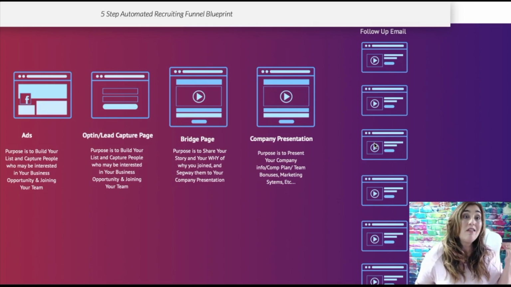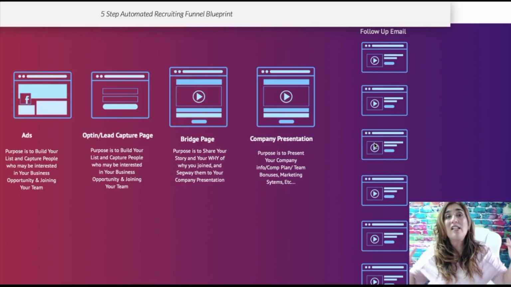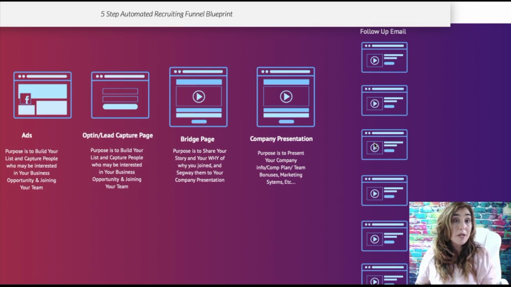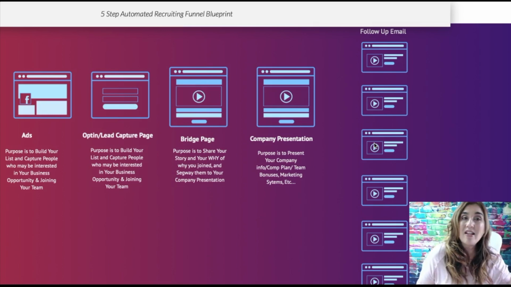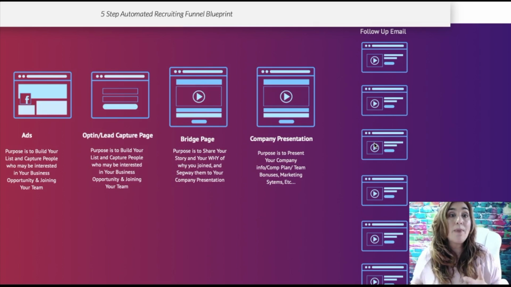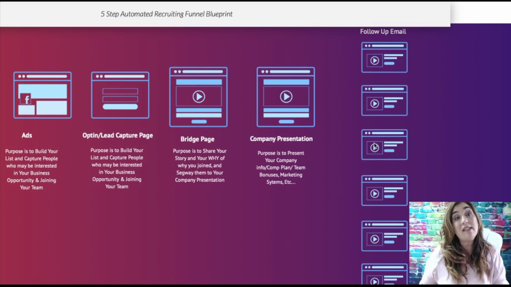So remember, the fortune is in the follow-up, and it can take 3, 4, 5, 6, 7, up to 10 times for someone to really check you out and be inside of your radar before they feel ready to actually join you. That is why it's so important that you have this process together. And once you have your opt-in page, your bridge page, your company presentation, and all your follow-up emails in place, guess what? Now you can drive as much traffic as you want through this process. And then what's going to happen is, as people are on day 3, for example, of your follow-up email, that person that is already on day 7, they may already start contacting you to join. You see what I'm saying?